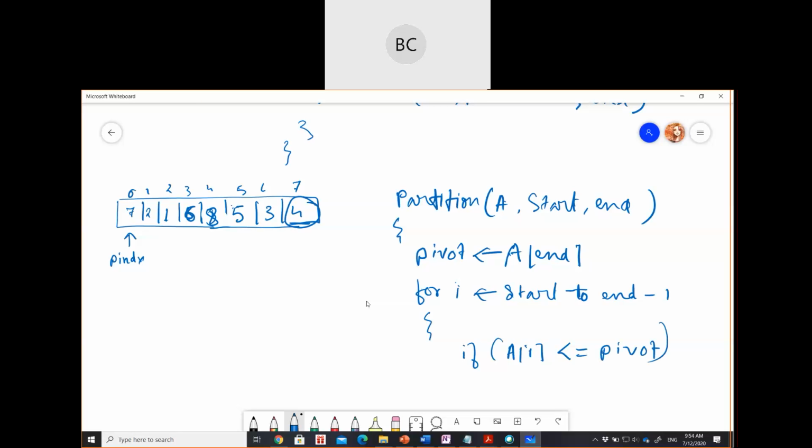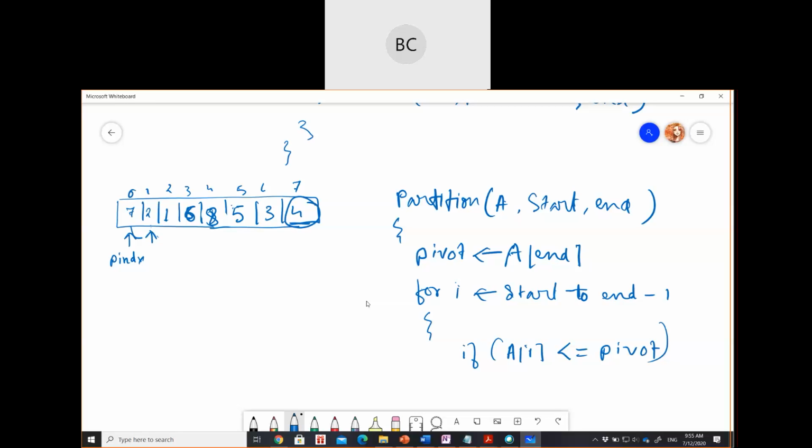Now this is not less than the pivot. This is greater, correct? So I'll move this P here. Now again I'll check. This is our P index. So I'll check whether 2 is less than 4 or not. Okay, now 2 is less than 4.